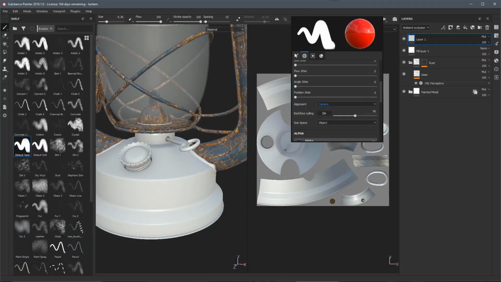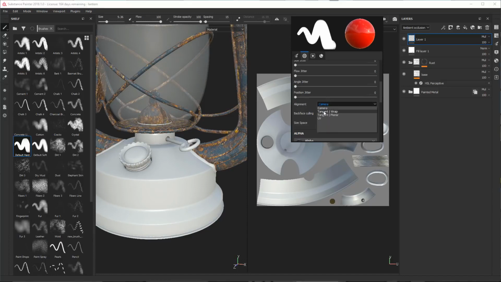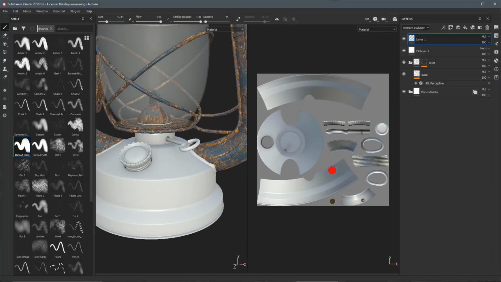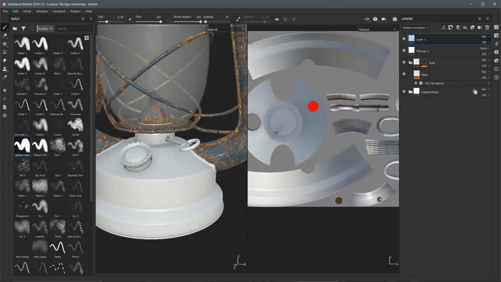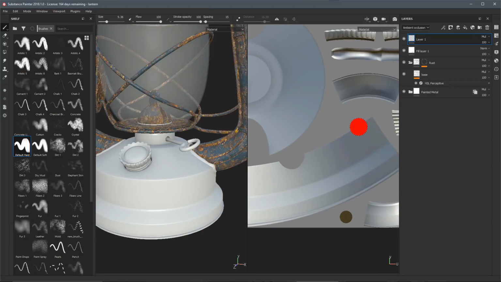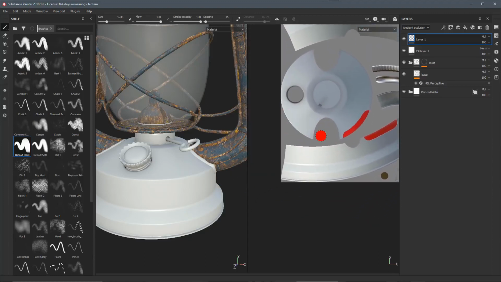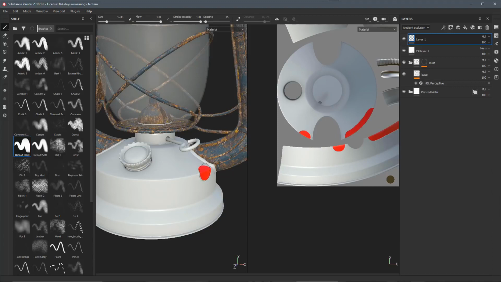Just to make sure on my settings here, let's set our alignment back to tangent wrap. Okay, so if I zoom in here in the 2D view, you can see that I have these UV shells. Now, if I start to paint across this UV shell, what Painter is going to do is continue that stroke across that discontinuous UV edge. By doing this, you'll end up not getting any seams as you paint. Let me undo that stroke, and you'll see that as I paint in the 3D view, the stroke is trying to align itself to its corresponding UV edge.